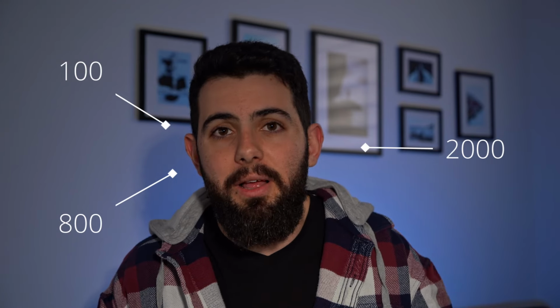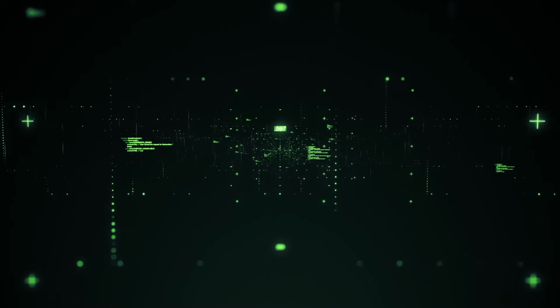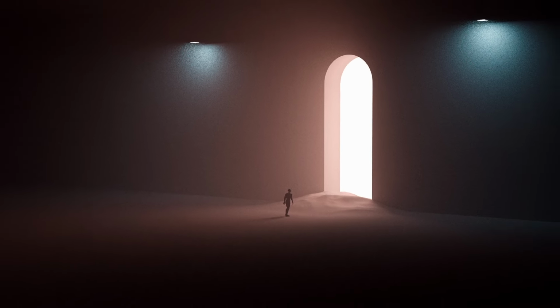ISO uses numbers like 100, 800, 2000, all the way up to 64,000 plus. Now, just like the other two, the larger the number, the more light you're letting into the camera. But since this one's not a fraction, numbers like 2000 let in more light than 100. The weird thing about ISO is that it's doing this by changing the sensitivity of the actual sensor itself. And by doing that, its secondary feature is grain. Now, some people like grain in their images, some people don't, but almost all photographers want to add the grain themselves in post-production.